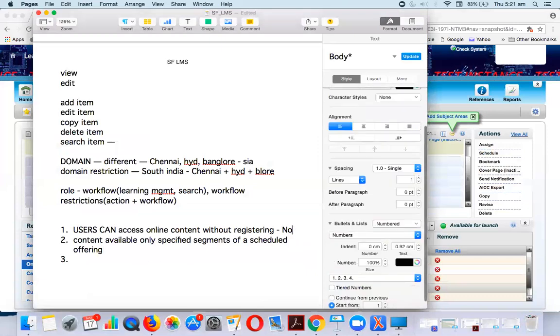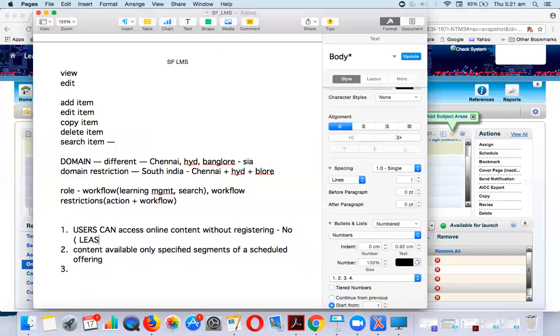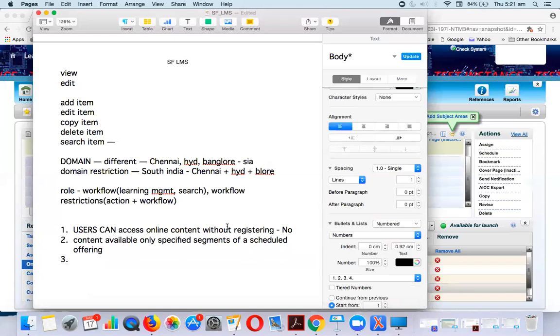Least restrictive is a case where you can have users accessing the online content without registering. That is yes.